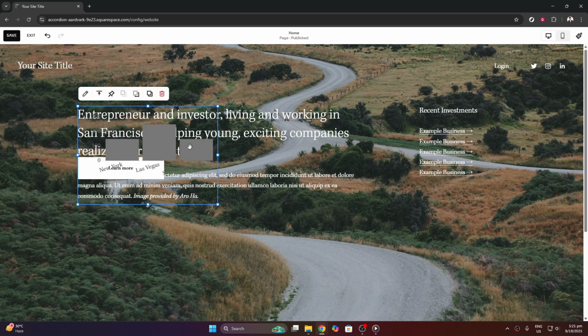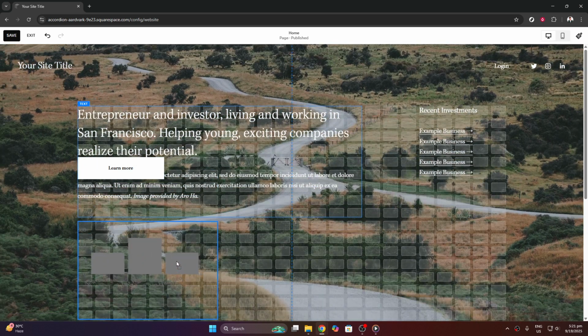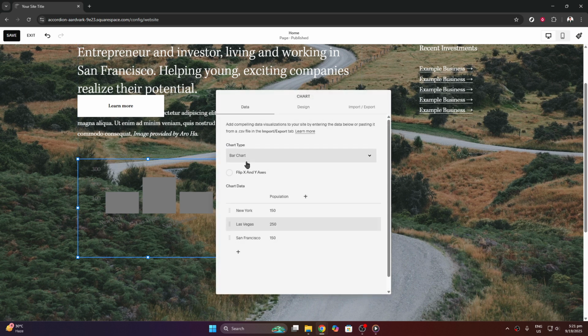You can now adjust the block settings further to fit the look and feel of your overall website design. Experiment with different layouts, colors, and fonts to find what works best for you. It's all about making your website more engaging and reflective of your unique style or business needs.